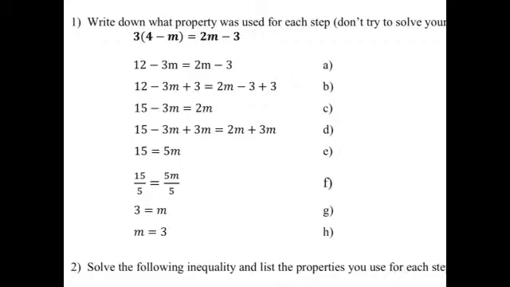Usually you figure out what properties are used for each step. So going from the start to this line here, what property lets you do that? Well, it just gets rid of the parentheses there, so that's going to be the distributive property. And on this next section, what's different is now there's a plus 3 on both sides. What lets you do that is the addition property of equality. And the next step, those calculations have been carried out, so that's called simplify or simplification property.